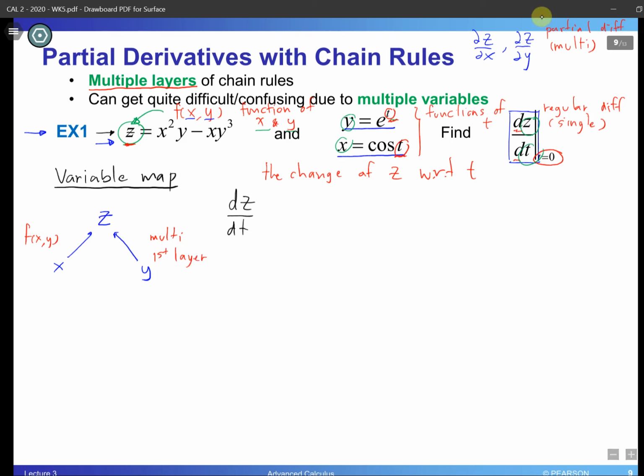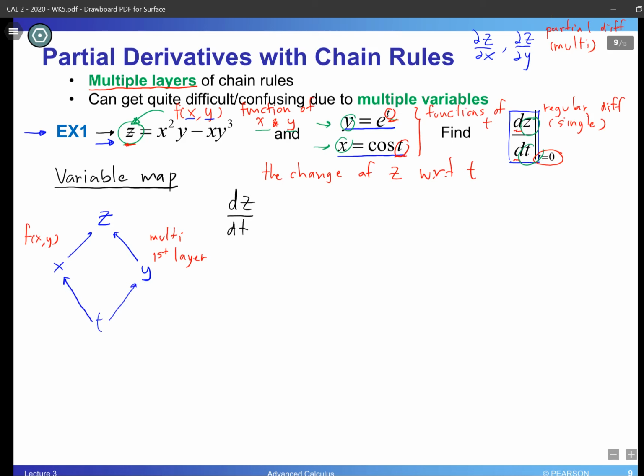All right, now let's take a look at the next set of equations we have right here, y and x. What you see right here is that t is going to be an input to y, so we have another variable right here. T is going to be an input to y, right? And this same t is going to be an input to x as well. So we have this t right here, and t is an input to y, and t an input to x.